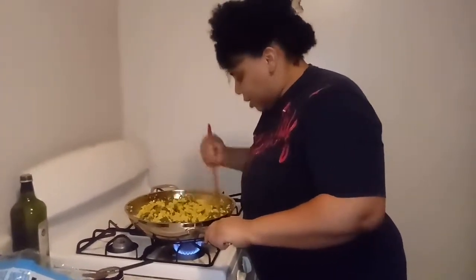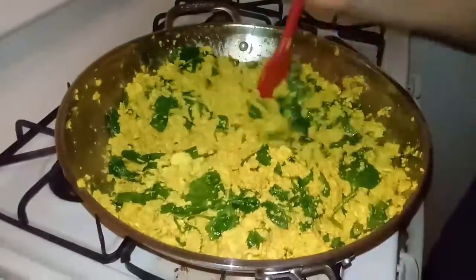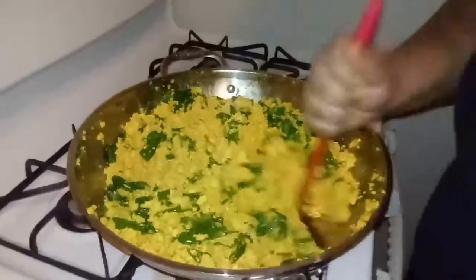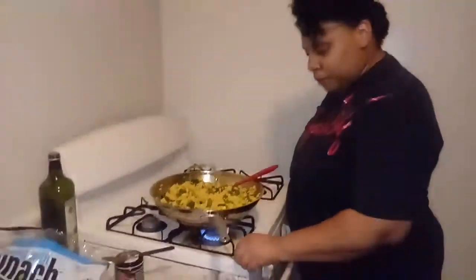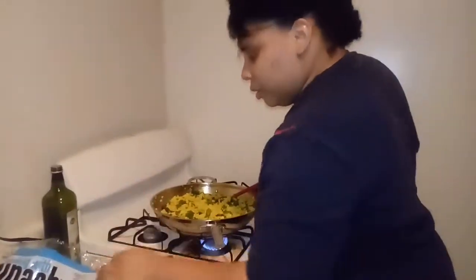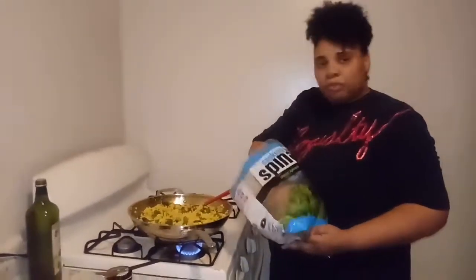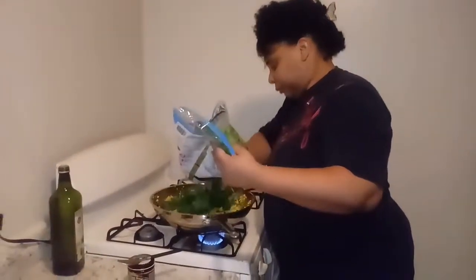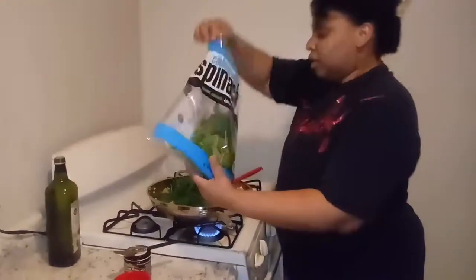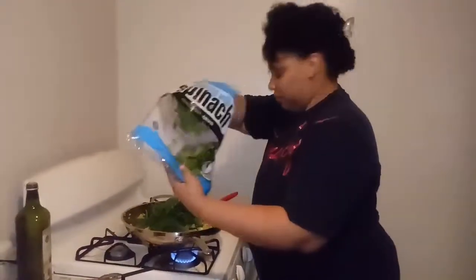Look at this. It's Wilton. Oh, girl. Should I add some more spinach? I want to add some more spinach, girl. Oh, dang. Why my food keep jumping out the pot? Girl, you won't need it because survivors in here. Recording that first time, the darn sausage jumped right out the pot. I know I said we weren't finna add this whole bag, but I'm finna add this whole bag.